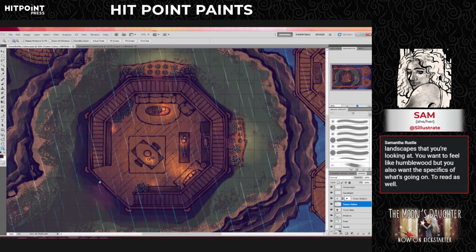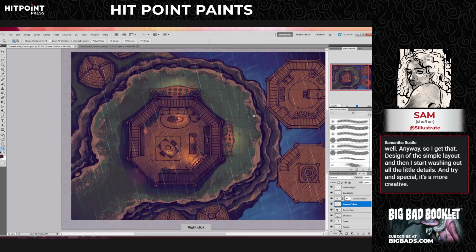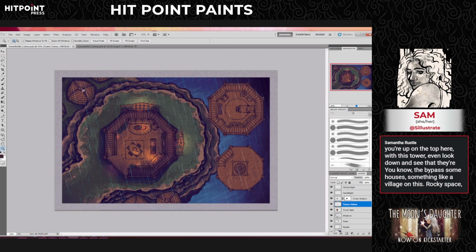Anyway, so I get that design of the simple layout, and then I start fleshing out all the little details. Especially if it's a more creative angle, I'll zoom out again for you guys. See these little structures here, those are roofs. So even though you're up on the top here with this tower, you can look down and see that they're going to bypass some houses, something like a village on this rocky space. If you were to look below, you could see them down there.